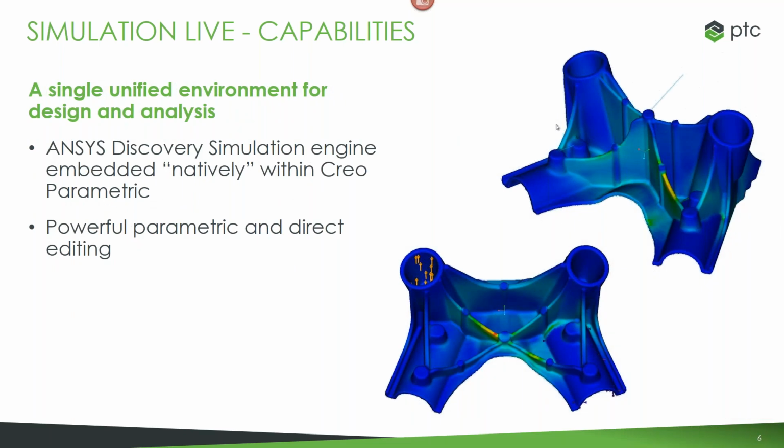So if anyone is familiar with ANSYS Discovery Live Simulation, that was something ANSYS came out with a little while ago. We basically embedded that technology directly into Creo Parametric, allowing us to see any changes to our simulation as we update our parametric model, whether through a dimension change or direct modeling capabilities. If I just want to see what happens when I move this wall out a little bit, whatever design capabilities we're working with within Creo Parametric, we can run that directly alongside our simulation.